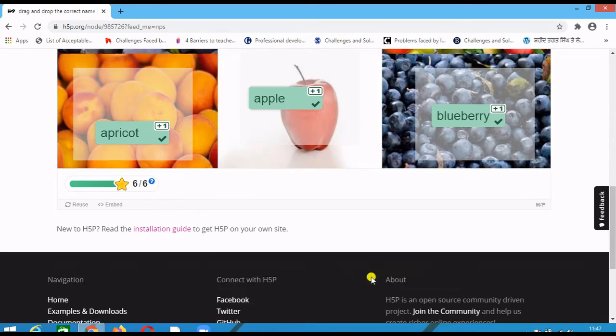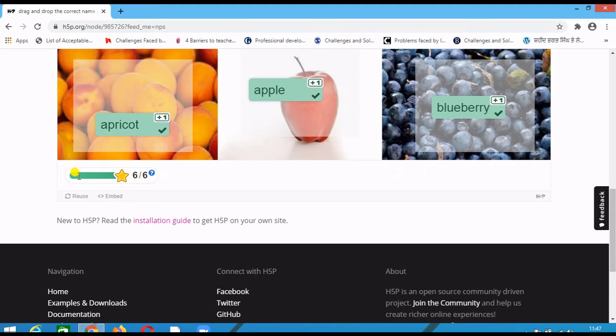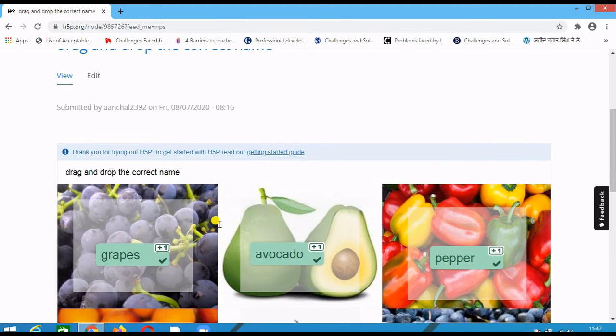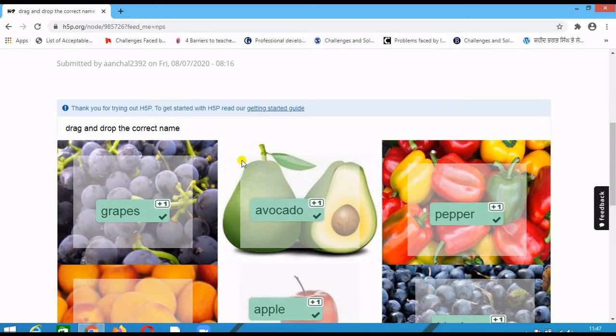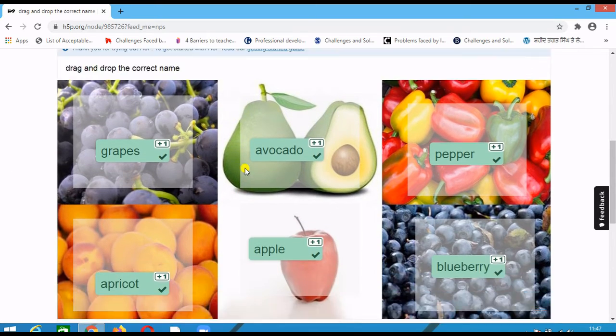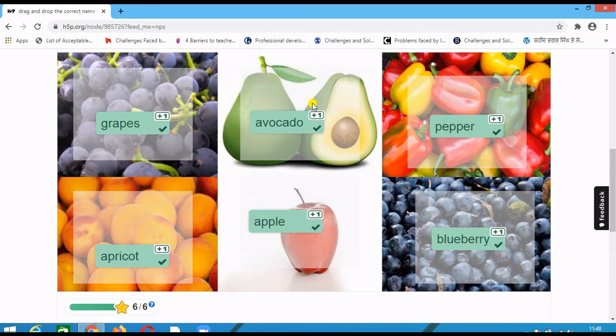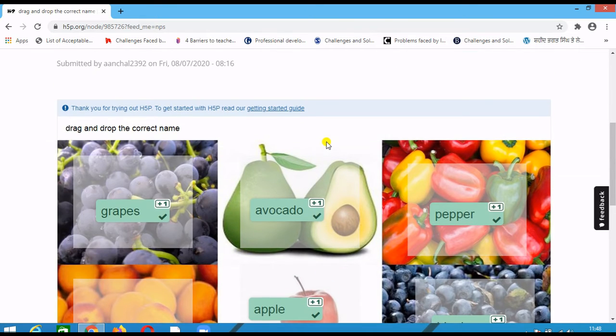See, I've got this. You can add feedback remarks like congratulations and all, as we have discussed earlier. So this is how you can create this test for a primary class student. And if you want to make changes in that, and you want to teach prepositions, tenses, verbs, or any sort of phrasal verbs with pictures, then this type of drag and drop is very useful. So now we will move on to our next section.